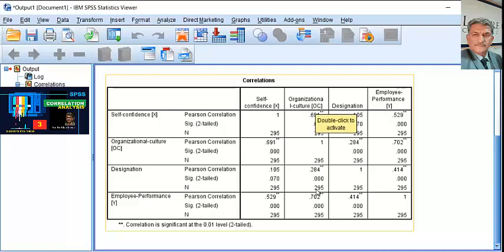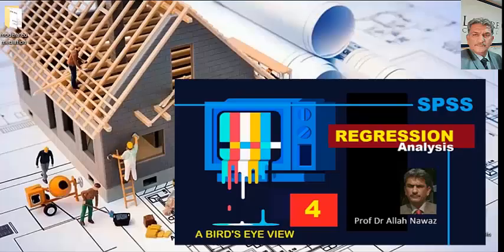So our hypothesis that whether or not the predictors are significantly associated with the employee performance is accepted and substantiated, and we can proceed with our analysis beyond the correlations to the regression analysis. In our next video, we shall talk about the regression analysis.